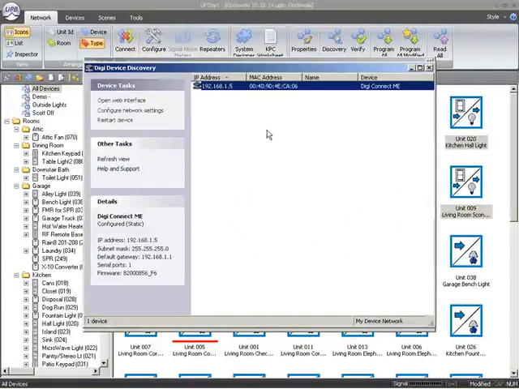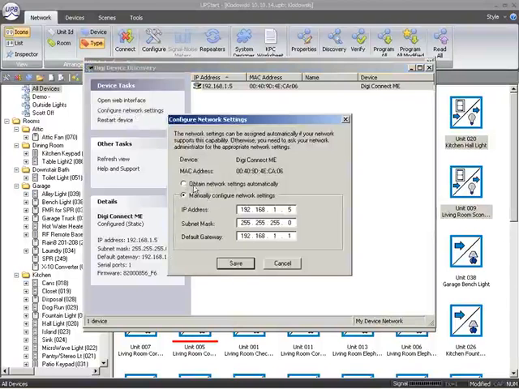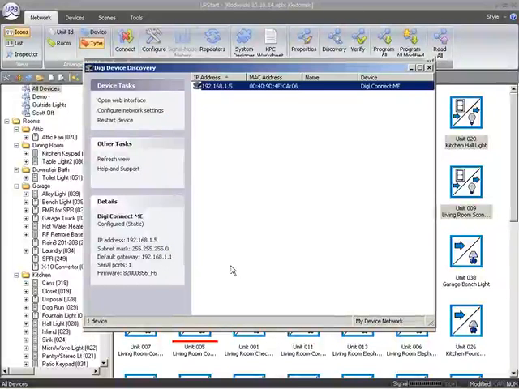I can quickly run my PIM IP discovery, and it'll tell me what the IP address of the device is. Now, I can leave it as that, or I can assign my own, and within that, I can choose the configure network settings, and normally it's in this obtain settings automatically. I can say, manually set it. I can set it within my range that the router's using or outside my range. Set up my subnet mask, default gateway. This is very, very simple and pretty straightforward.